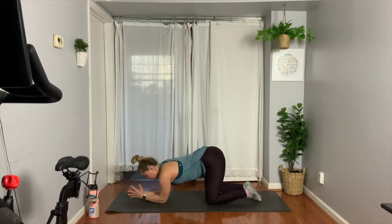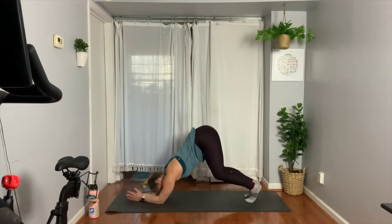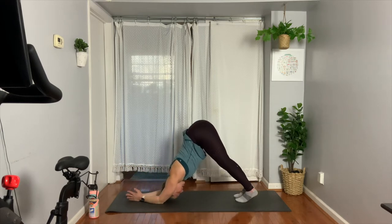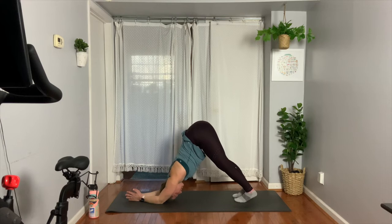Bring your palms together, pinkies down, thumbs up. One, two, three, tuck your toes with me, raise your bum. Now, send your head between your biceps, look at your toes. If you're really tight, you might not be able to do that, and that's okay. Do I feel a stretch in my upper back? Yes. Do I feel my upper back working? Yes, but it's working to feel good and it's working to engage the correct muscles to build strength.